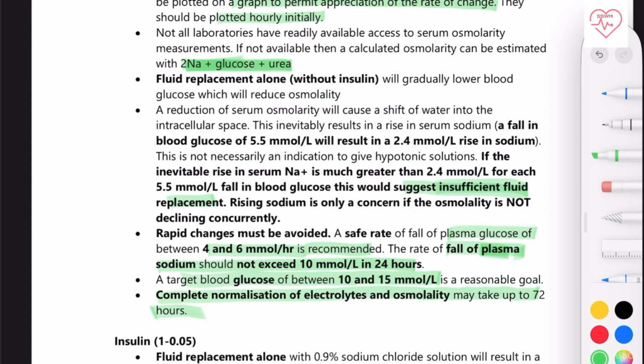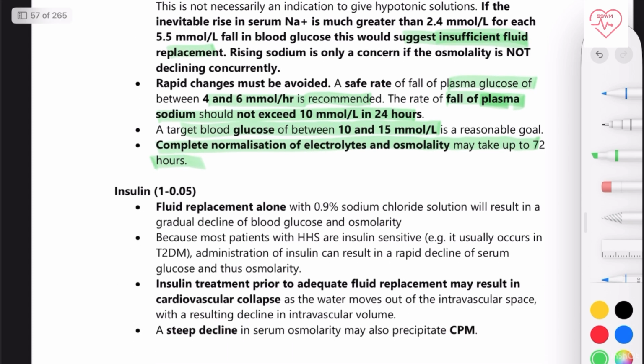So guys, what I really want is that you read it back again after watching this lecture, write these values on a paper and make a chart. Focus on each and everything, take out the points whatever is given and whatever you feel is important. Okay, so let's come to the insulin.